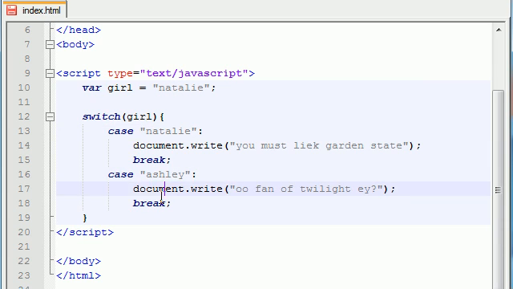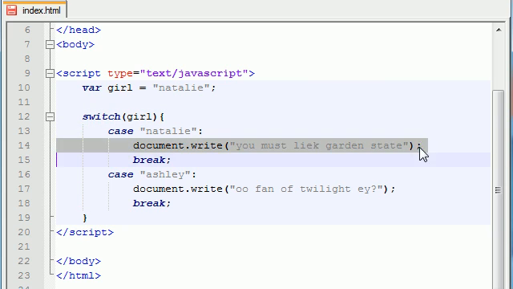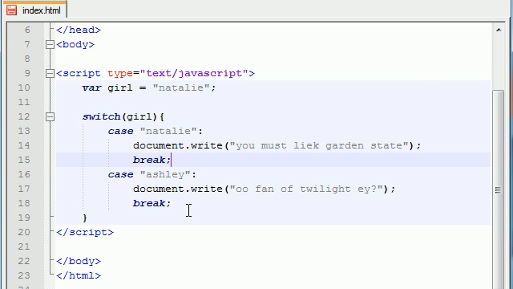We keep doing that for each girl. I'm only going to do two girls now, but if you did 100, 1,000, 1,000,000, it's going to be the same syntax. You write your switch with the variable that you want to test, and in the body write case with a colon, the code with a semicolon, and break at the end. Now I guess I can do this.